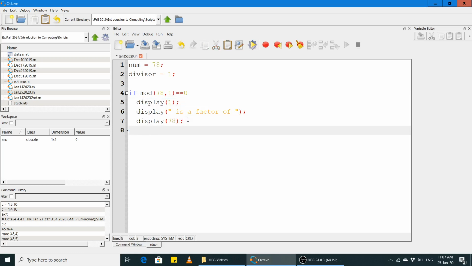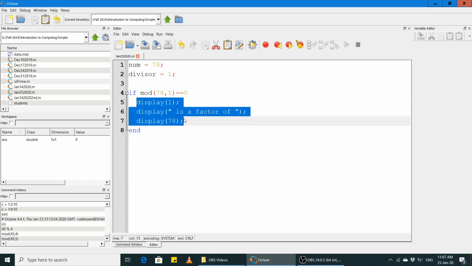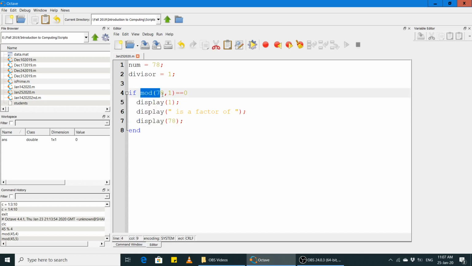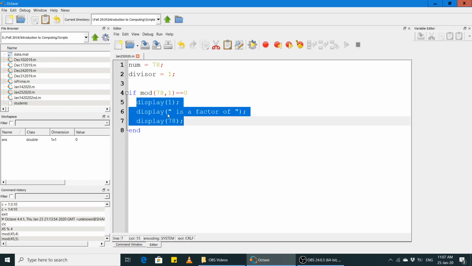Okay. So then afterwards we don't want to execute anything else. So this is the end of it. So these statements, now their execution is conditional upon this condition. We create a condition using relational operators. So here we are using the equality operator. If the left and right hand sides are equal, only then these statements will be executed.